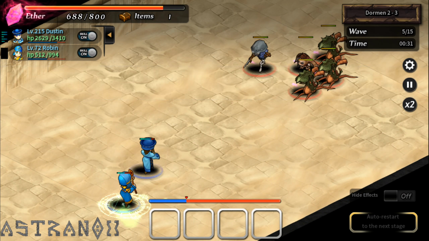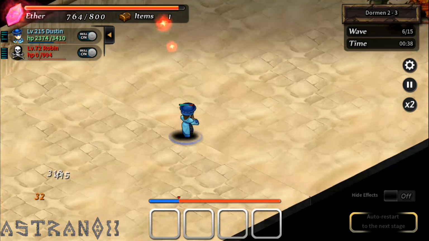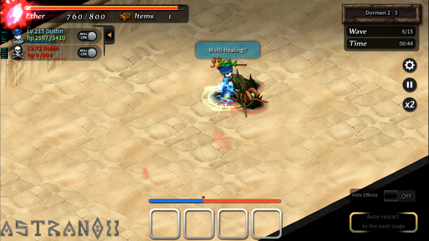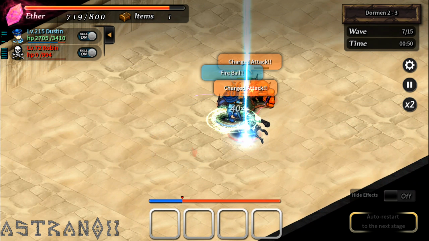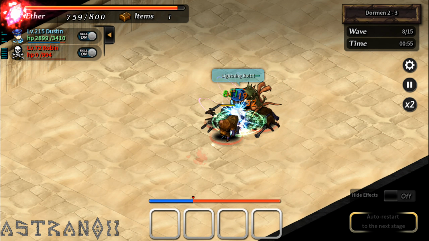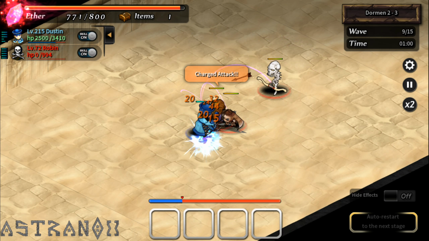So I mean, my main guy, Dustin, he needs a staff. Robin just ripped. So we could have some potions at the bottom here if we're in trouble. So I should look into this.